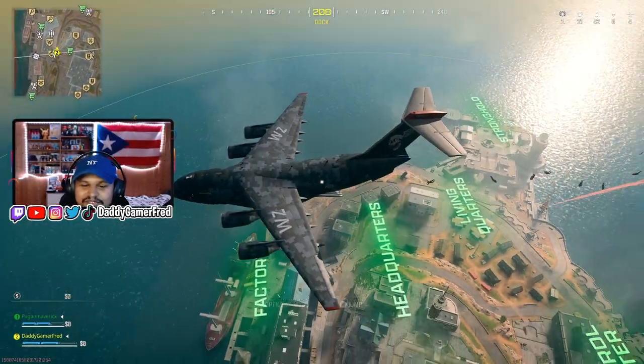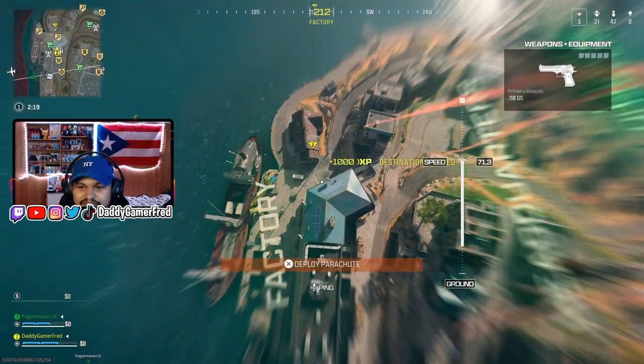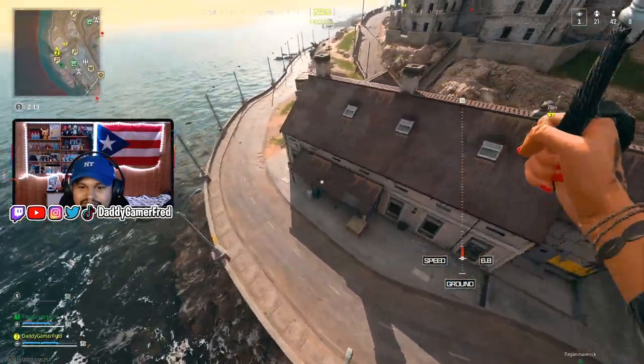Where you want to go? Factory? Factory. Or at least this house. Moving here. Alright. Oh my god, someone is landing there. Oh, no. That's what I hate. How are they landing there so fast?